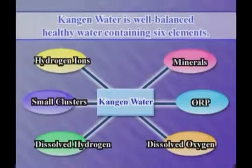Kangen water produced from the Levelux series is well-balanced, healthy water, containing elements such as hydrogen ions, small clusters, and minerals. Kangen water makes your everyday life dwell in beauty, secure knowing that your environment is sanitary, healthy, and serene.